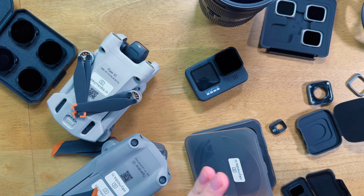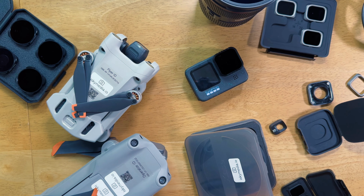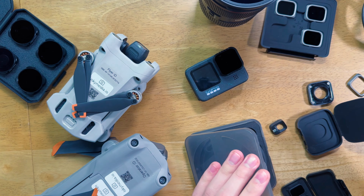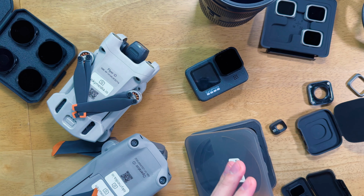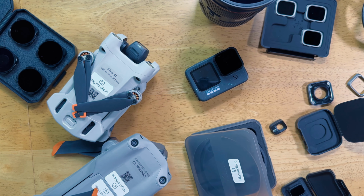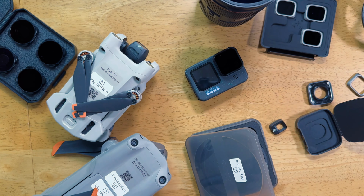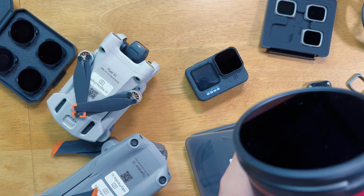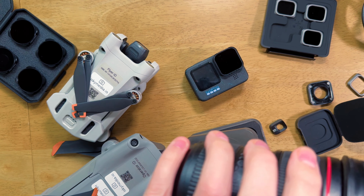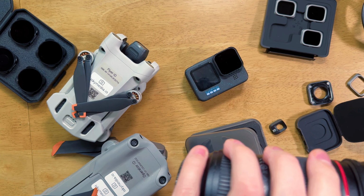So when to use them is a good question. It totally depends on you. I would say ND filters are like sunglasses for a camera. When it's too sunny outside, you put sunglasses on. It's pretty much the same with ND filters on the camera. It's also good if you want to protect your glass. Let's say you have an expensive lens, having an ND filter makes some sense if I shoot long exposure.